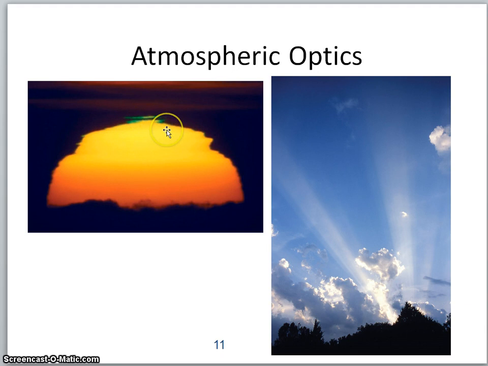You can also get the little green flash. It doesn't happen all that often. It's a pretty rare event, and that's because technically you're not supposed to see the green flash, because with all that scattering going on in the atmosphere, you really see more of the blue and the violet, and the portion that's green is really, really tiny, so tiny that you can't see it. However, if you have the right kind of atmospheric conditions when that's happening, you can have that act like a magnifying glass, and it magnifies where that little green section is, and you can see what they call the green flash.